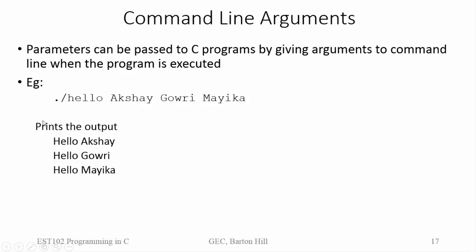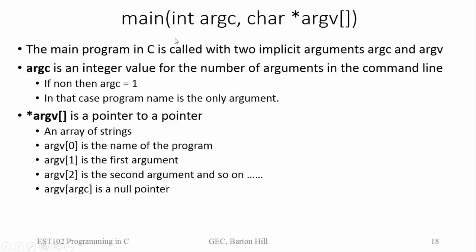Just remember this example, and now we will see how these arguments are passed as parameters to our main function. If we observe here, we provide two parameters inside the main function. The first one is int argc and the second one is char *argv[], which is an array. So argc is an integer, and argv is an array of character pointers, capable of pointing to an array of strings. argv is a pointer to a pointer, or we can say an array of pointers, and it will contain an array of strings.